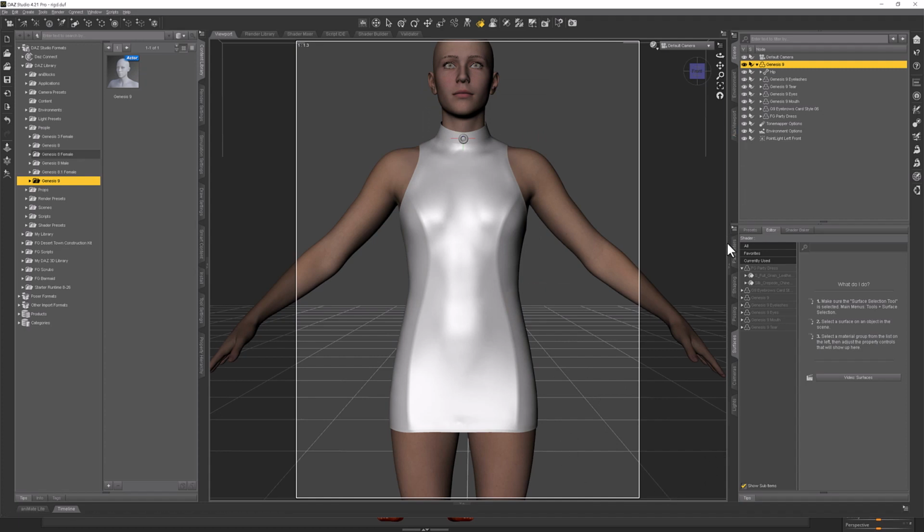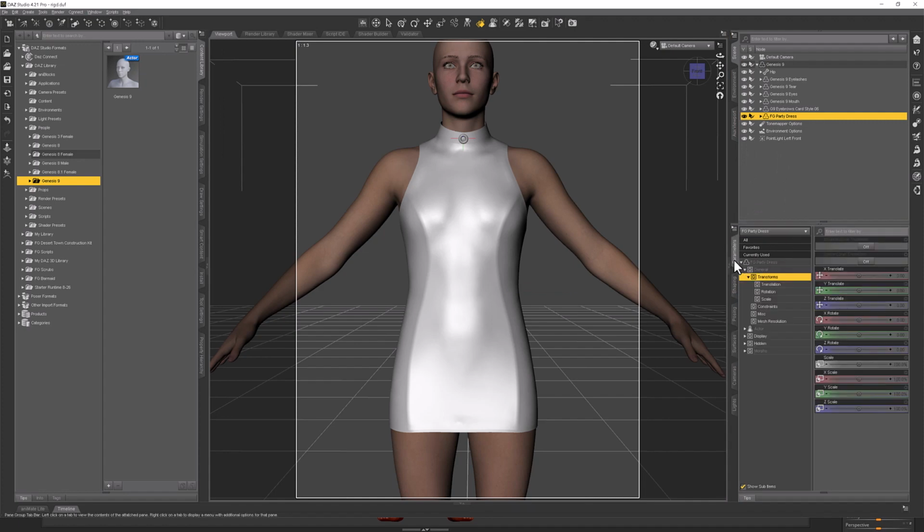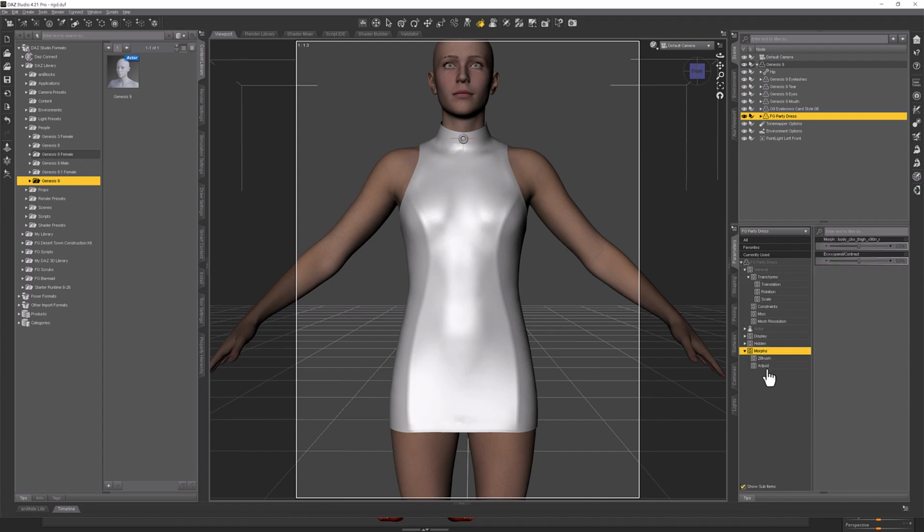Okay, so now if I select the dress, I can go to my parameters and morphs and adjust, and I have the badly spelled expand contract option. And if I put this to 100%, you'll see it expands just a teeny tiny bit, and if I put it to -100, it contracts.